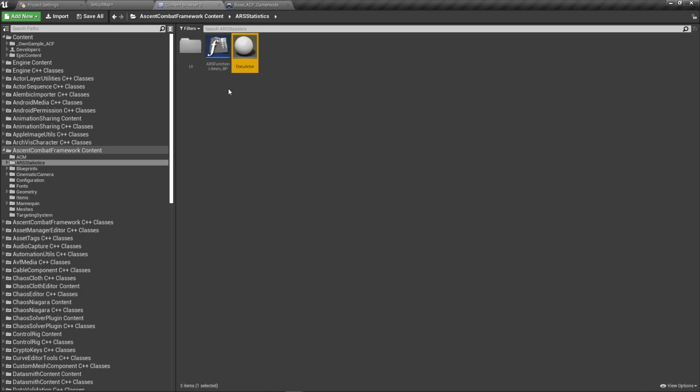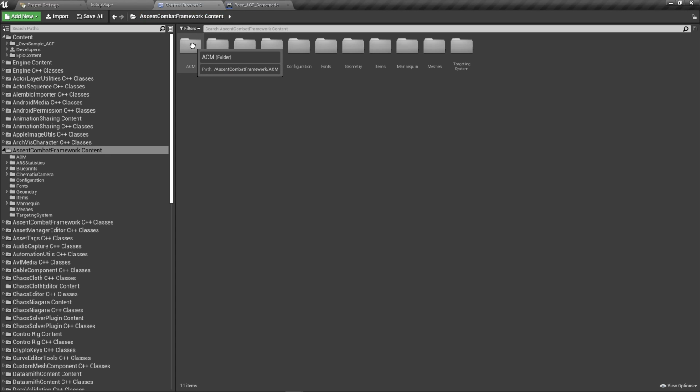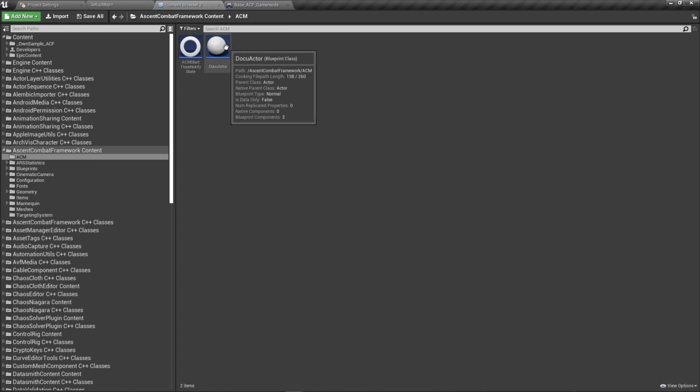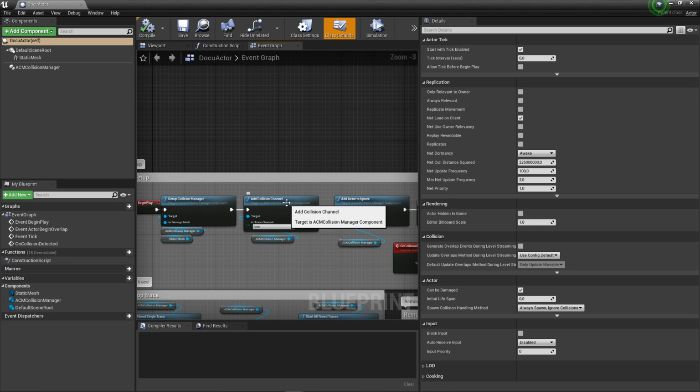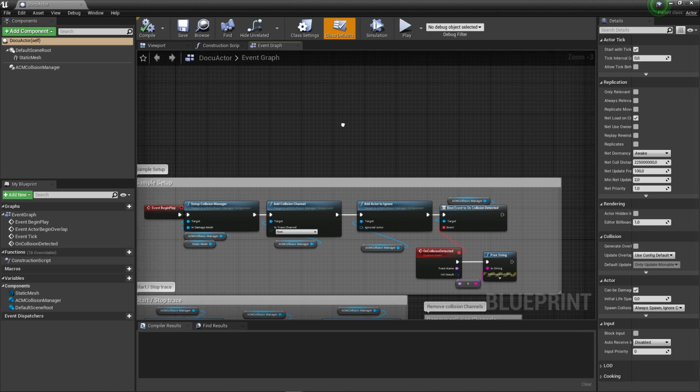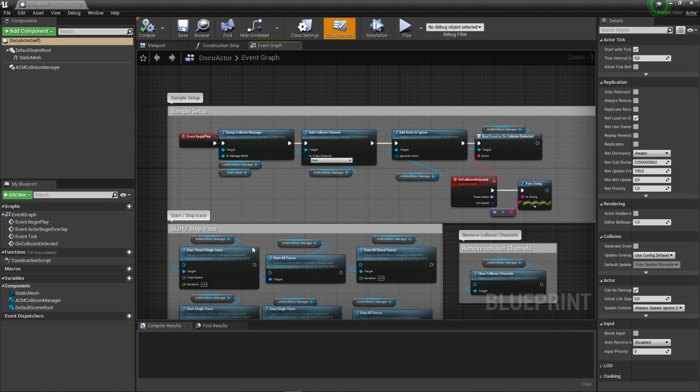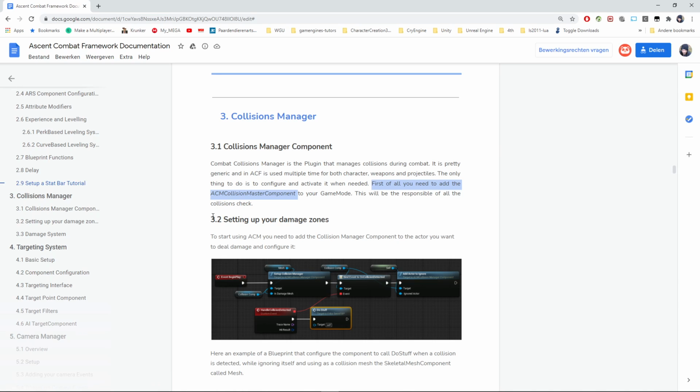But hold on, that is not the correct one. Was it this one? Yeah, this one. So this is basically, if I'm not mistaken, the setup explaining the damage zones. Okay.